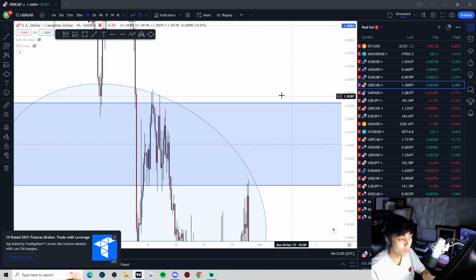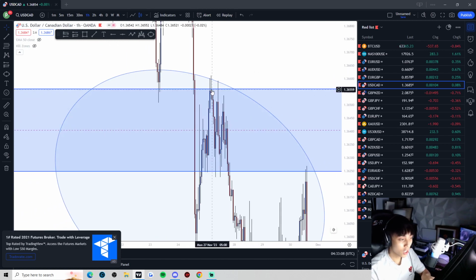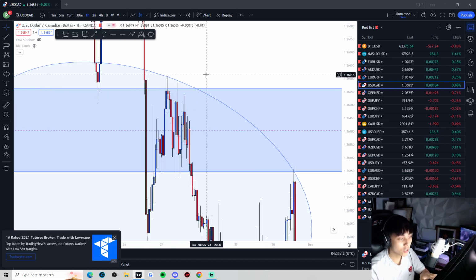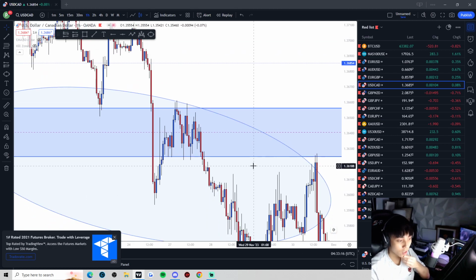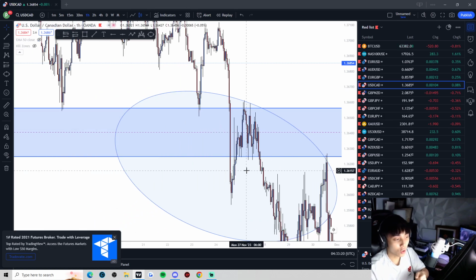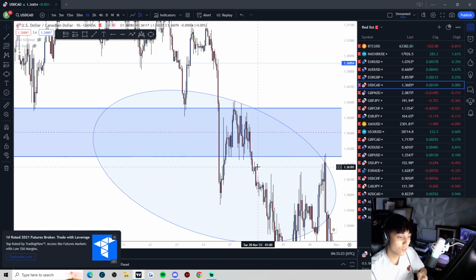You want to wait for the shift of structure. So once it goes bullish, you want to let it go back up to retest that area, and you want to wait for a shift of structure for it to go bearish before you enter a trade. And so it might sound a little bit confusing right now, but I'm gonna show you guys how to spot shift of structures in a different video.